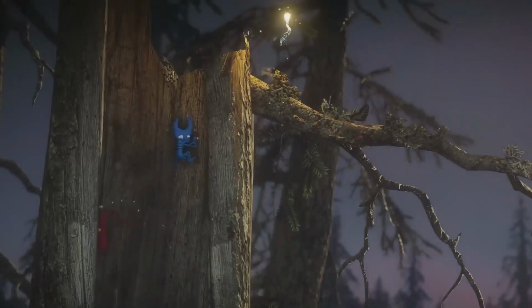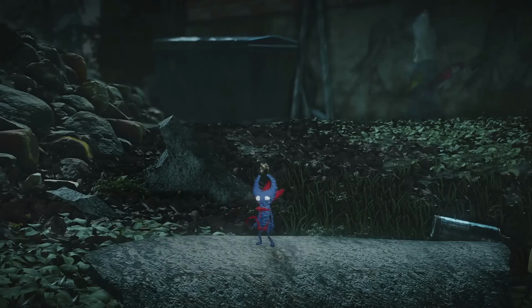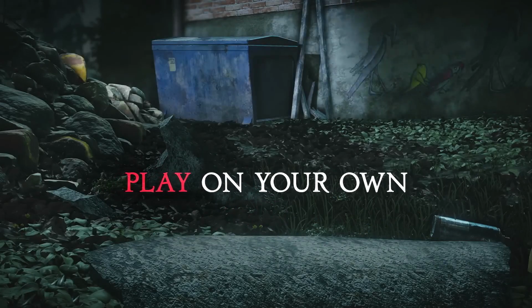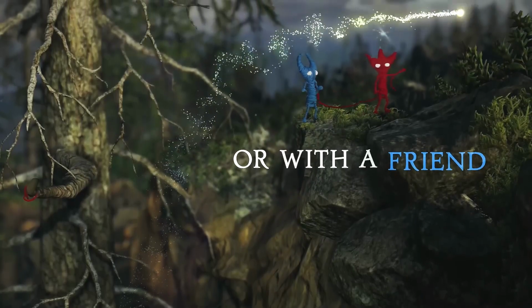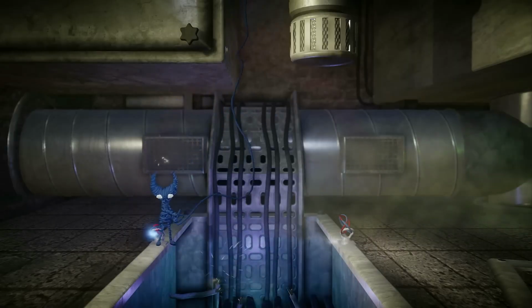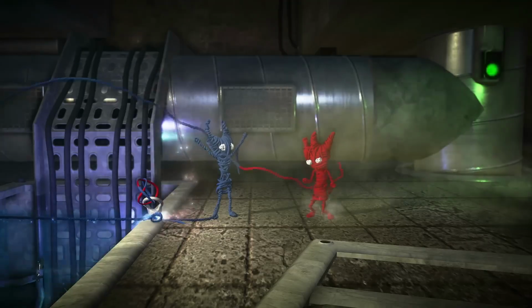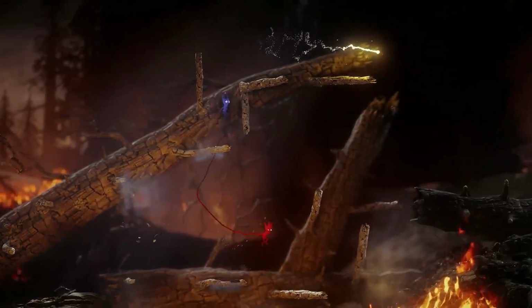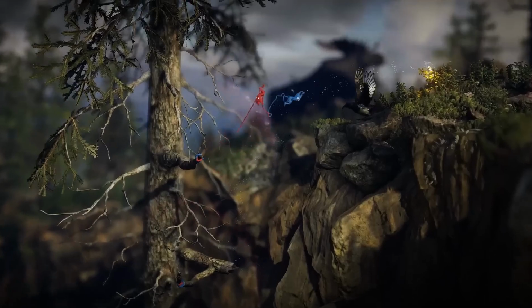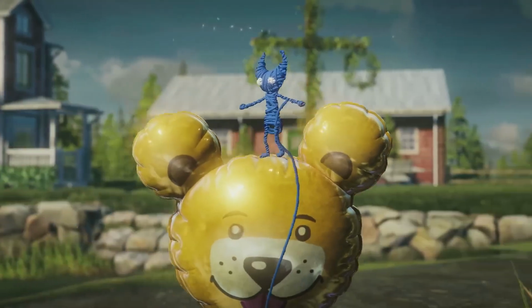Alright, after all that high-intensity button-mashing madness, let's take a moment to relax with something a little more peaceful. Unravel 2. This game is all about teamwork, but in the most calming and visually beautiful way possible. You and your co-op partner control two adorable yarn creatures connected by a single thread, and together you'll swing, climb, and solve puzzles through stunning environments. This game doesn't rush you, it's slow-paced, thoughtful, and deeply immersive.